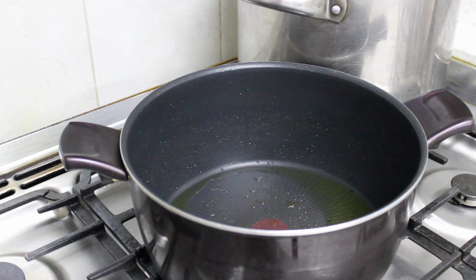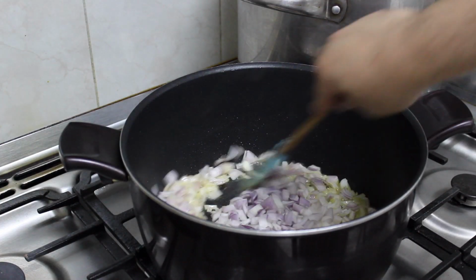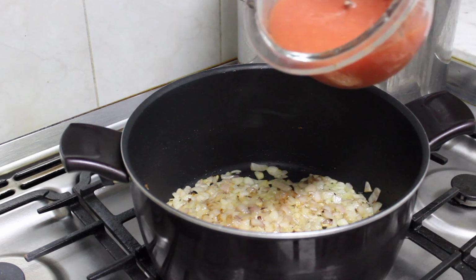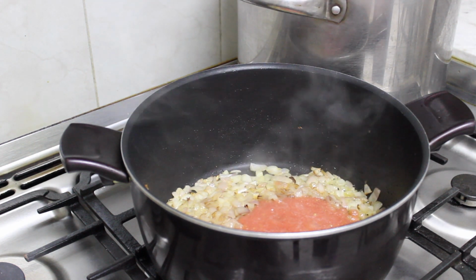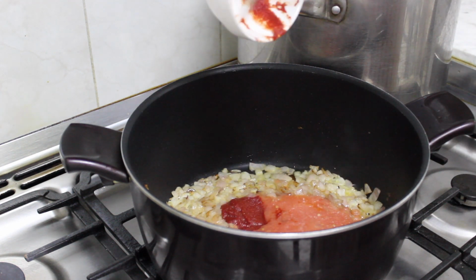With the hot pan on the stove, add the onions and stir. Once your onion turns golden brown, we add half of the tomato juice, followed by the tomato paste. And stir.